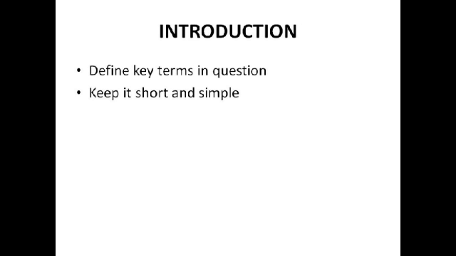For example, in June 2010, question 4 was about various policies that could be used to help an economy such as the UK recover from a recession. So you define recession within your introduction. A recession occurs when the economy is growing at less than its long-term rate of growth, and often occurs in a negative output gap. You might do a diagram showing a negative output gap, and then you'd say in a negative output gap the economy is producing less than its trend output, and thus its GDP is below its productive potential. You don't need to do much more than that.